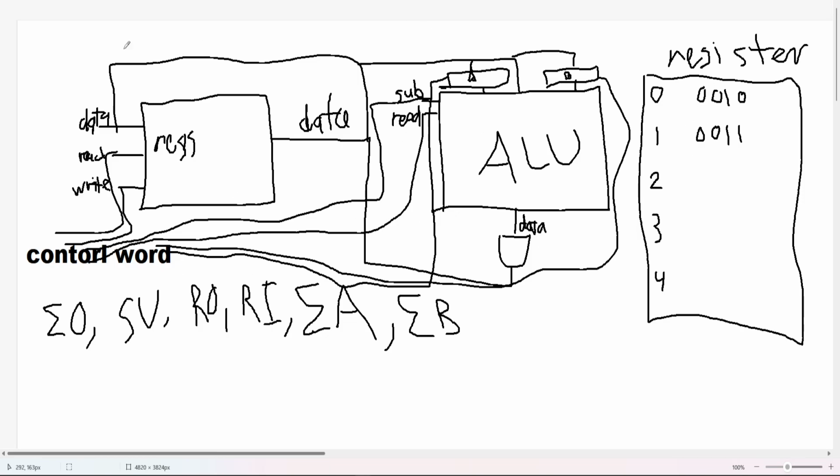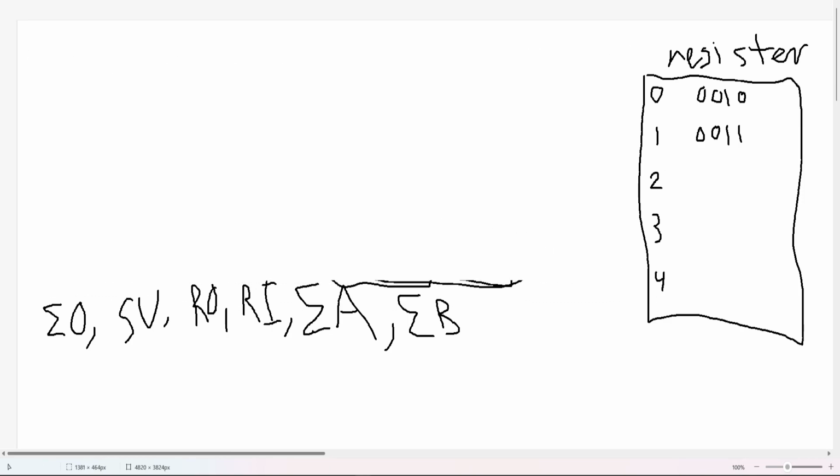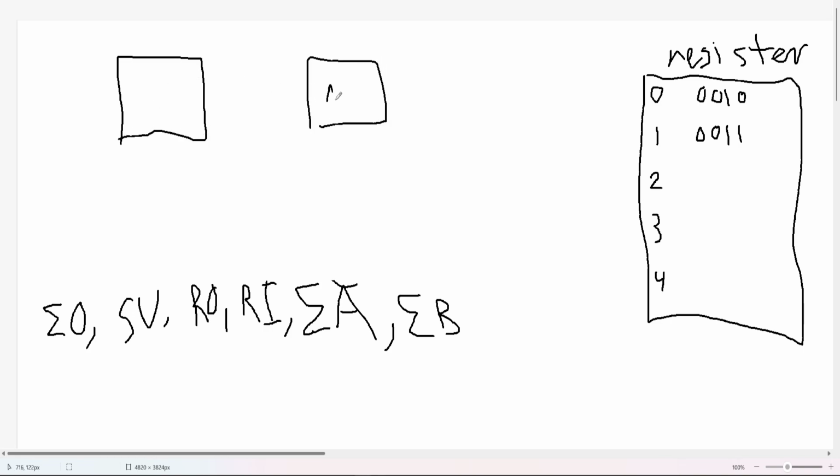This is our loop. It's called a data loop, and I should probably make it cleaner. It's basically a computer, just without the decoders and stuff, which I didn't show you. This is our registers, and this is our LU.